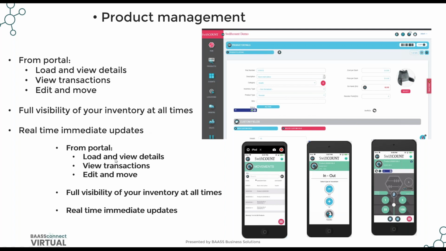Whether it comes from Sage and gets uploaded to Swiftcount, or it's handled by Swiftcount and gets pushed back to Sage, for example when you receive a sales or a purchase order, that information will be received and flow back to Sage. But I'll get back to the purchase order in a few minutes. What I mean by product-related operations are things you can do that will affect the inventory of the product without a sales order or a purchase order.